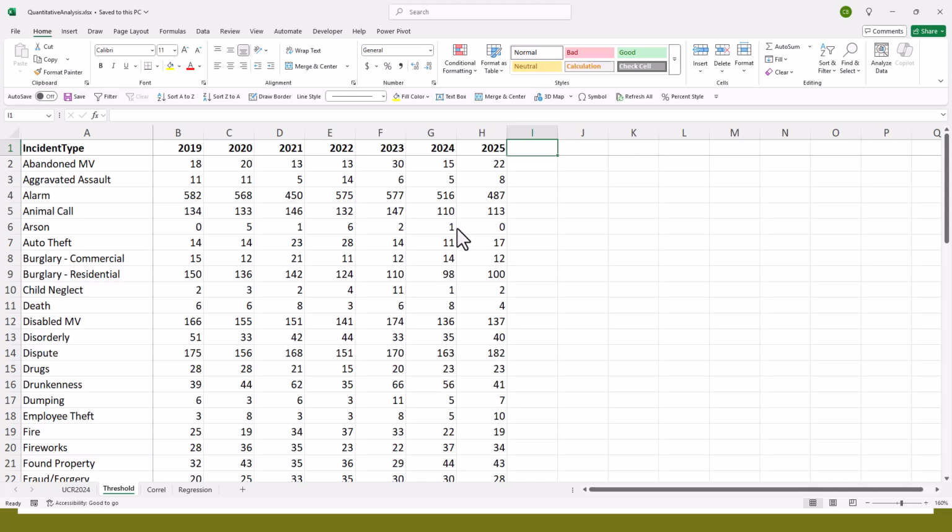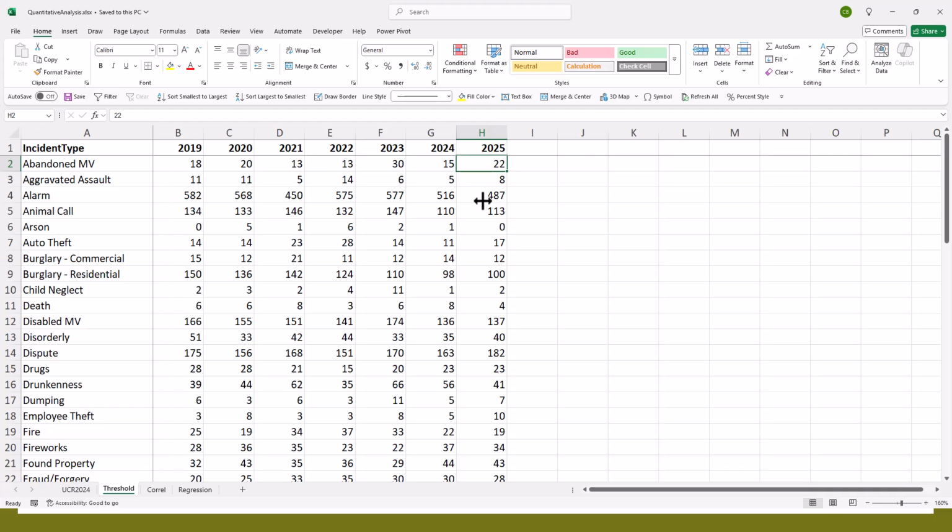So, with threshold analysis, we're trying to determine how we're doing in a particular time period, say 2025, how we're doing this year compared to previous years. Now, it's important to understand that in doing these calculations, we're not necessarily working with the entire year. As I record this, 2025 isn't even over yet. So if this is an example I'm using for the current year, obviously I'm not going to compare all of 2025 when we only have 8 months of it to the entire year of previous years. 2025 would look great compared to those years.